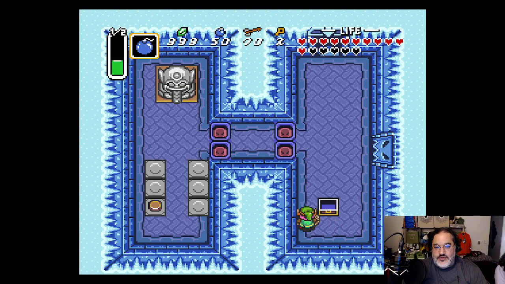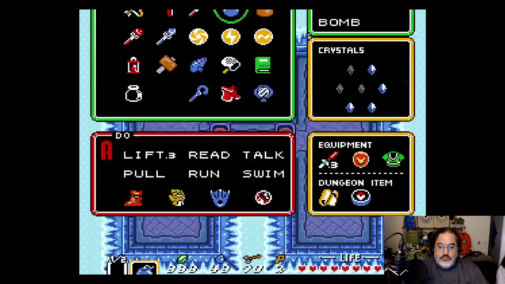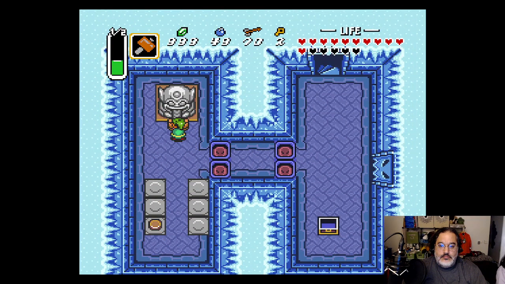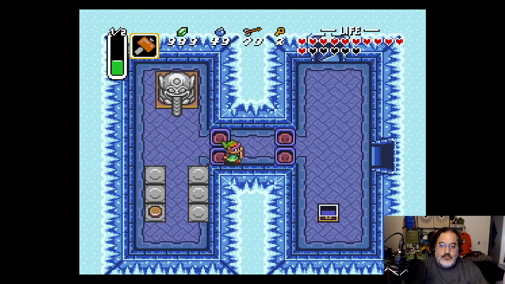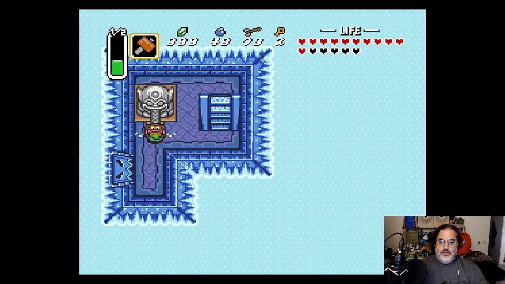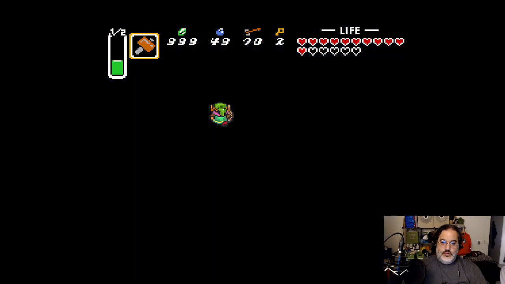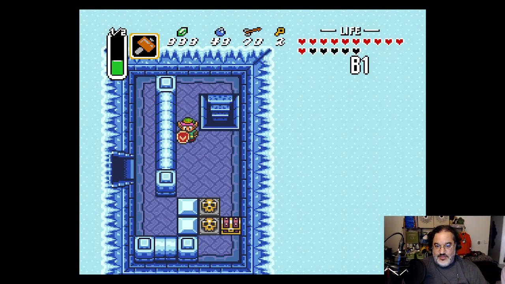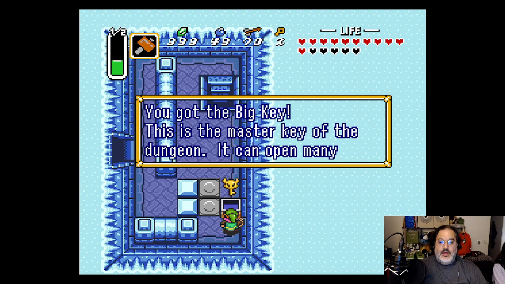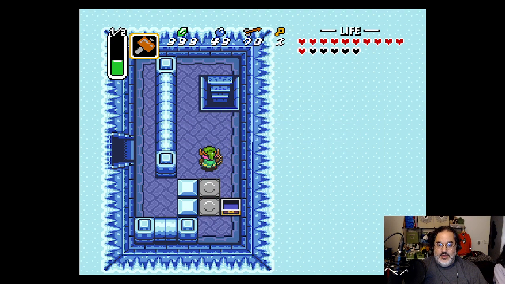Not really sure, these things are all a big maze. Alright, so step in. Whoops. More dino facts on the way. Here we go. Big key. Okay. Now we're on our way. I don't know what I can do with that. Nothing really.